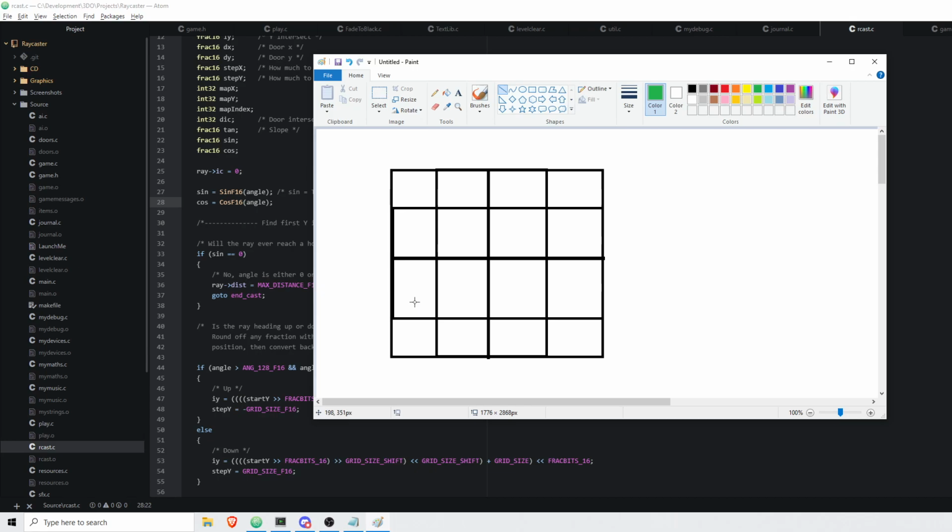Let's say the player is here, and the ray is coming out like that. There are different intersections occurring here. Let's put a P here for the player. I'm not good at this, but there's an intersection point here, here, here, and here.